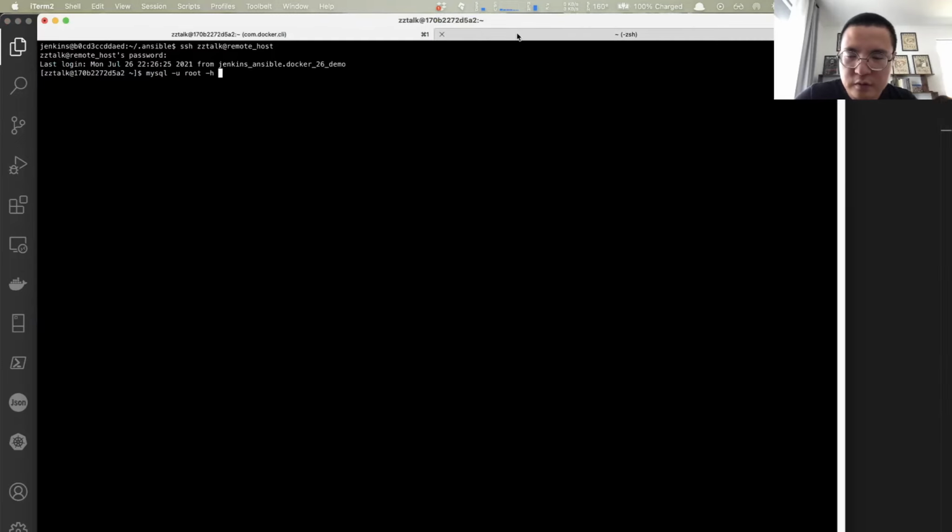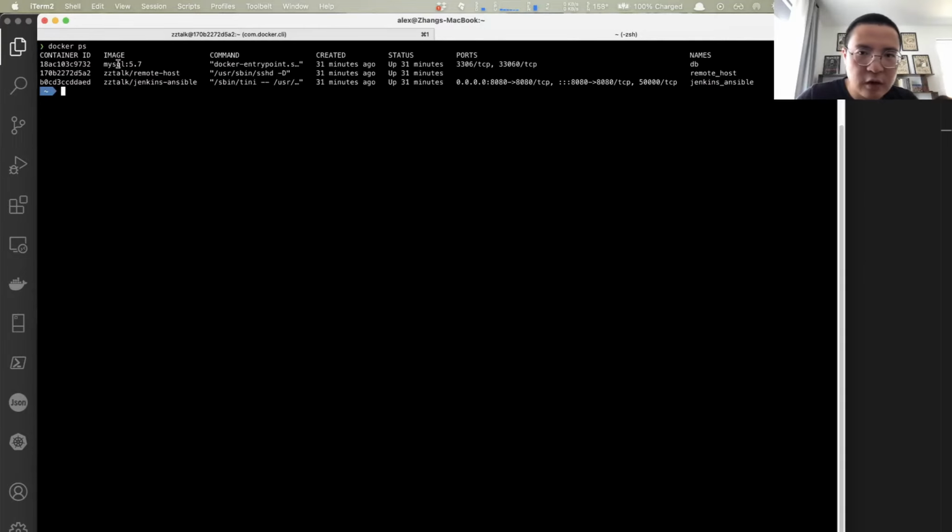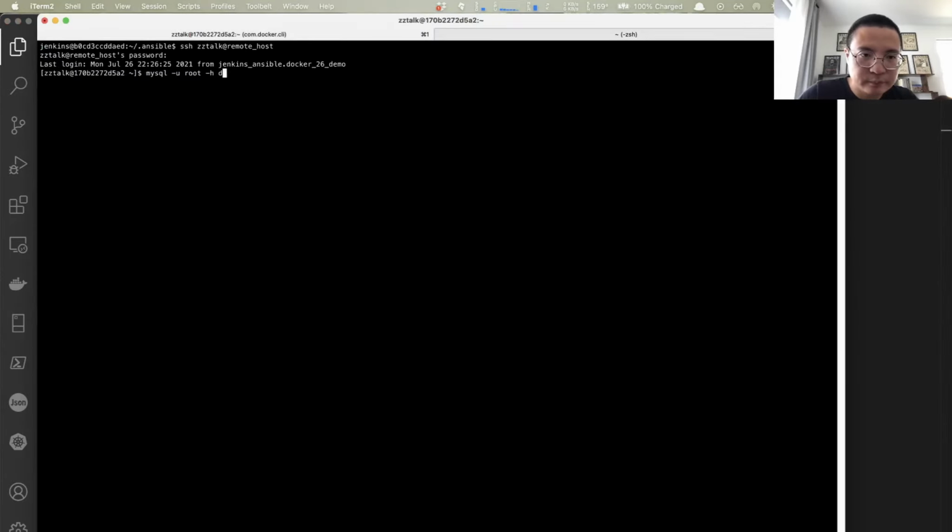Let me open another session. Just issue docker ps, and the host name for the MySQL container, or this MySQL server, is db. So the host will be db, and the password, hit enter.